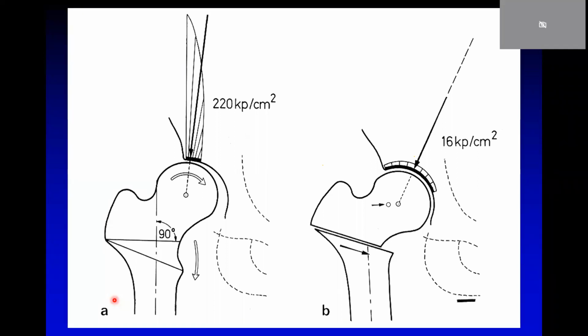Now look at this. The pressure here, the unit pressure, was 220 units, and after osteotomy it has become 16 per square centimeter. The reason is that the small triangular weight bearing area has converted into a very large area, and look at what has happened to the trochanter. It has shifted here. So the abductor lever arm has increased. R was here, R has moved here. This shaft has moved medially, and that's why the whole R has moved medially. The body lever arm has reduced, the abductor lever has increased, and this will reduce the pressure and increase the weight bearing area in the acetabulum, and that's the way you will get a reduction in the pain. Crystal clear? Very important slide for Pauwel 1.